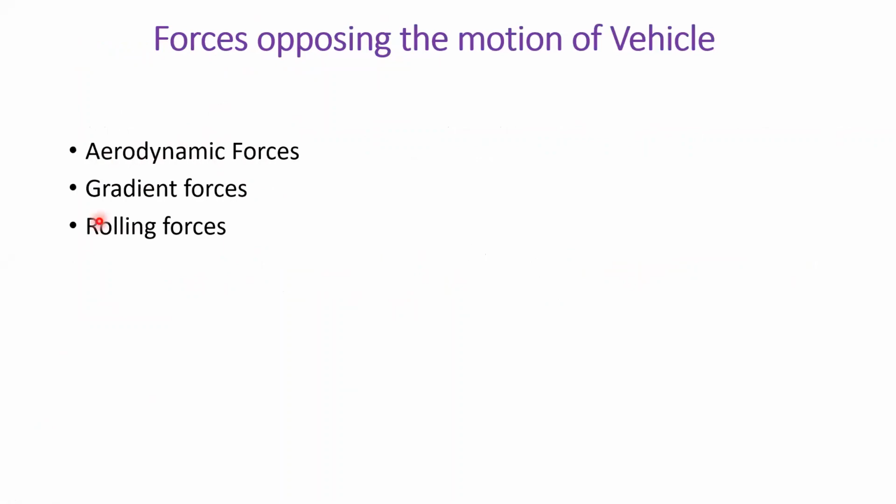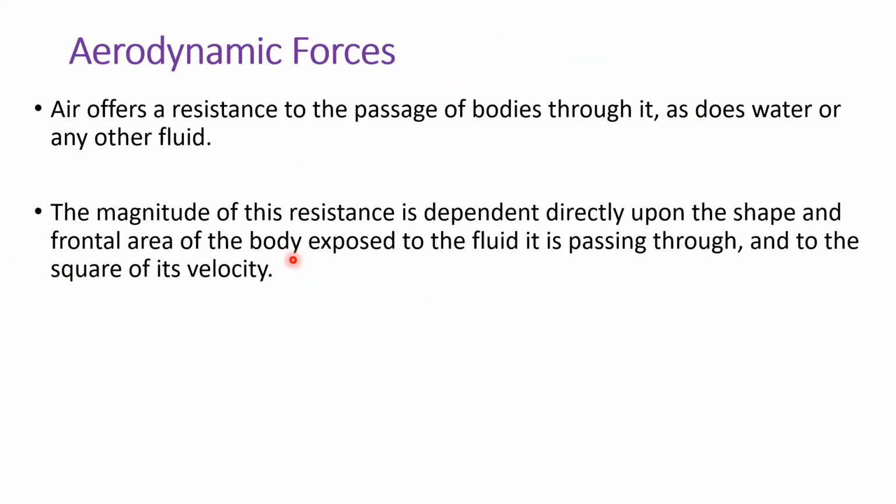And this is a known fact to all of you. You have three types of forces which are acting on the vehicle, and these three forces are going to oppose the movement of the vehicle as well. So you have the aerodynamic force because of the air, and you have the gradient force, and then the important third force called rolling force. Because of this, you have a lot of opposition to the moving vehicle, and you need to consider all these forces, and you need to look considerably at increasing the power of the vehicle or the output torque of the vehicle basically. So here, let us go to the aerodynamic force.